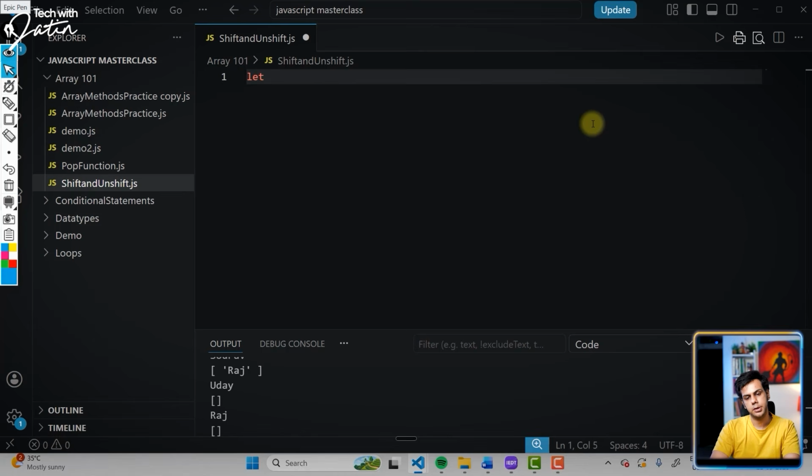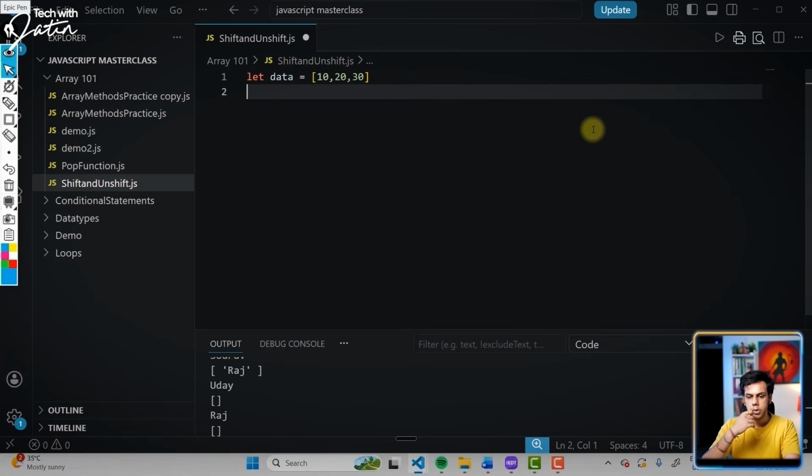I'm going to have let data equal to 10, 20, 30. So 10 is going to be on the 0th index, 20 on the first index, 30 on the second index. Now, I want to remove the first element. If you want to remove the first element, you will be using shift, right? With the help of the shift method, I will be able to remove the first element from the array.